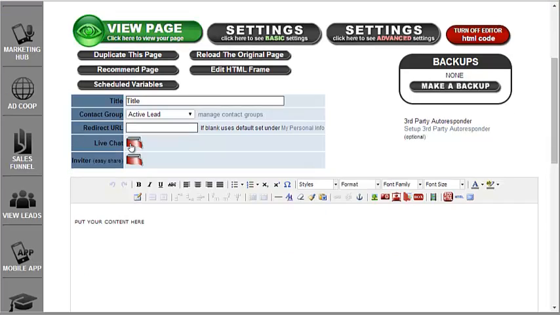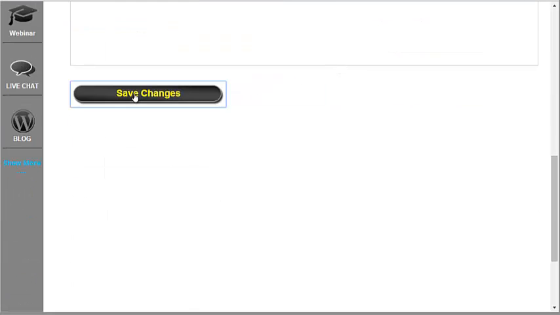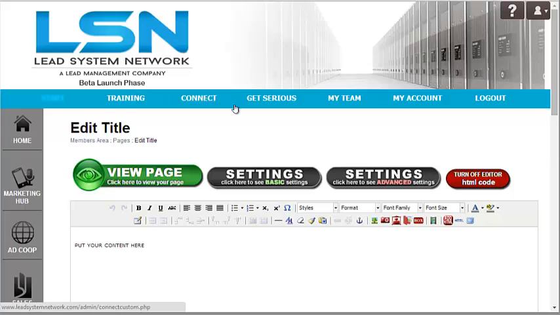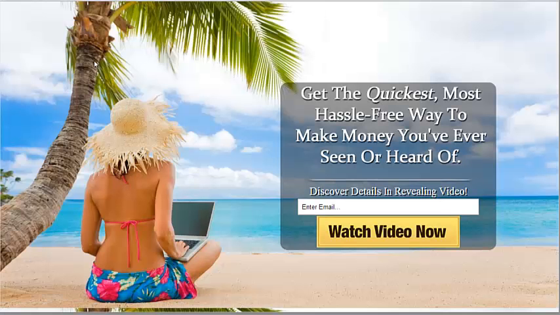Here you can also turn on live chat or the inviter. Live chat puts a little image on your bar and on that page that you just created, and people can talk via the live chat, which is another tool that you have with LSN. Or you can put the inviter on there, which is easy share buttons. So do you want to share on Facebook? Share this page on Facebook, Google Plus, and a couple others. But once that's all set and done, just save any changes that you wanted to make, and you can view the page.